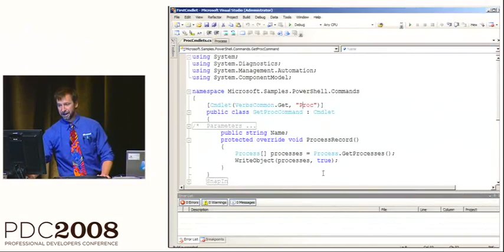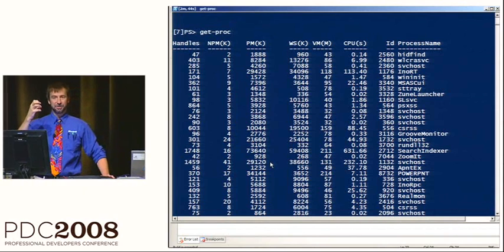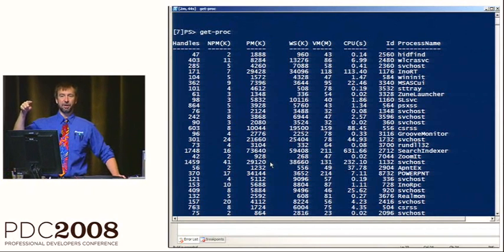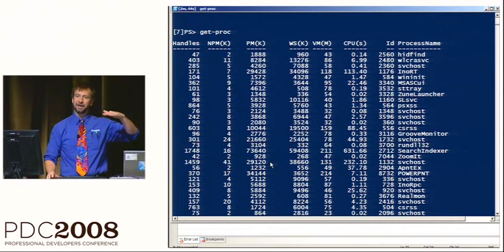Okay? So now I'll run get-proc and get all the processes. Right? So again, why? Because I called get-proc, it found this, and invoked this. You got all the processes, and you returned them. You wrote them through the pipe. PowerShell then takes those objects and turns them into a table and shows it to the user. But what you did was you emitted a set of objects. That gives us incredible power, right?